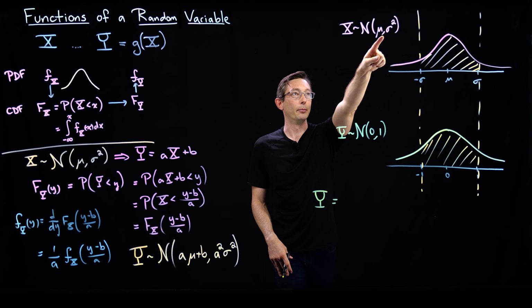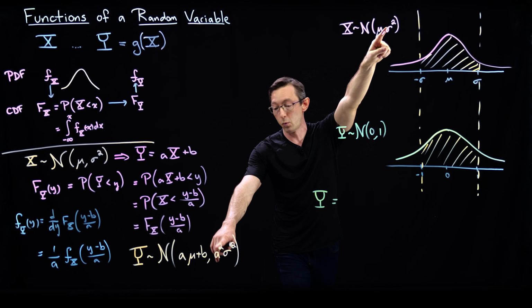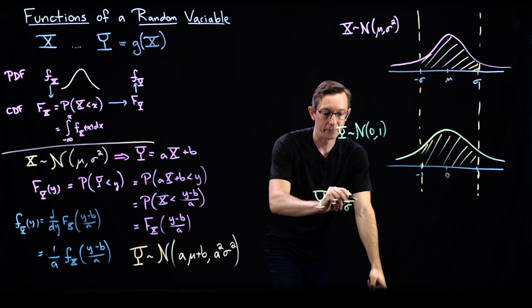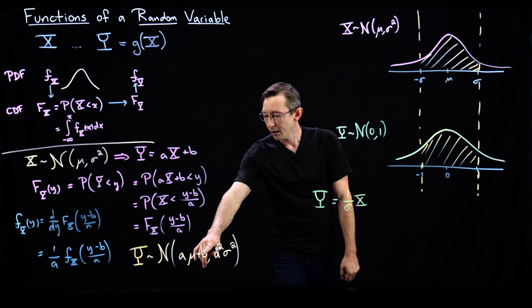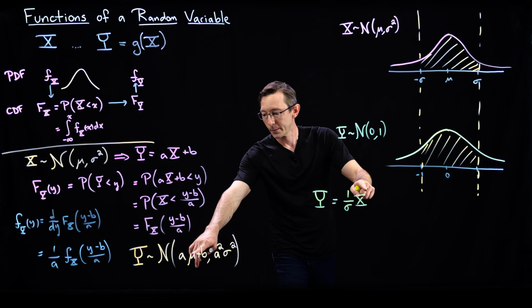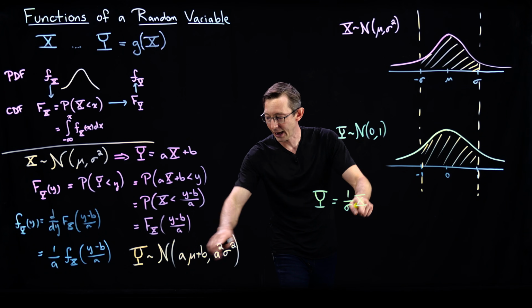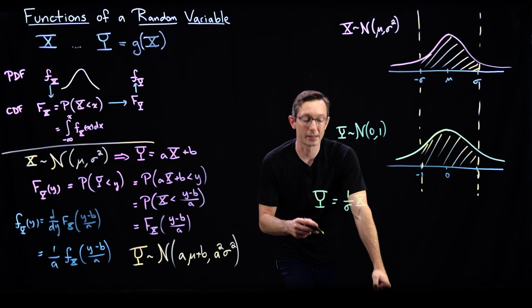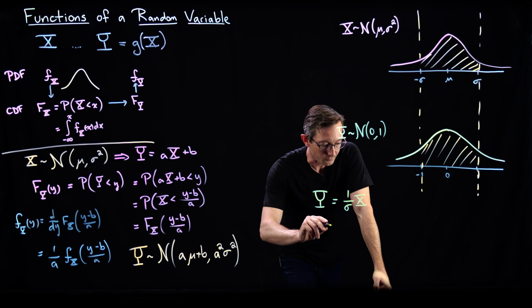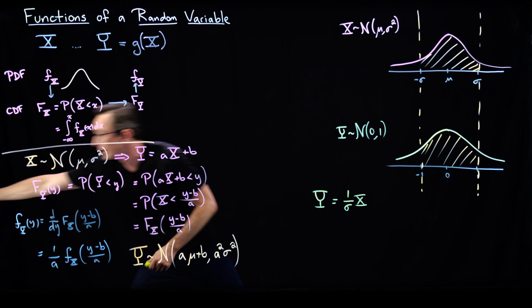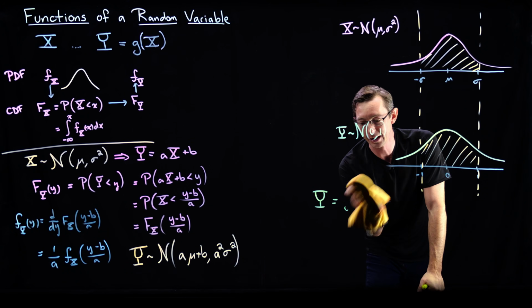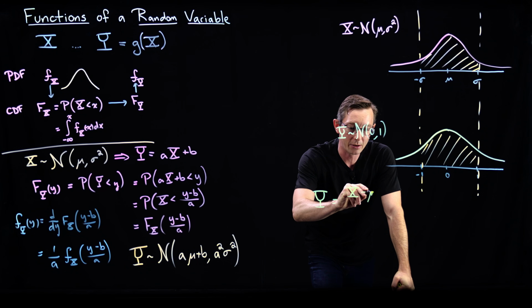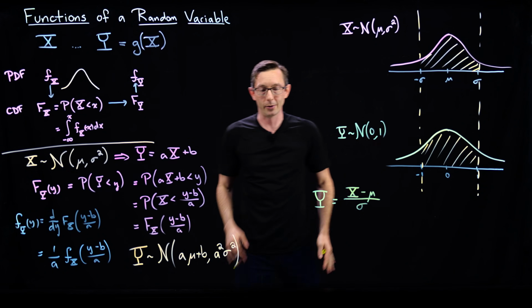That's pretty simple. We would just say y equals, and I don't want to mess this up, but essentially if a is 1 over sigma, then this will work. So it's 1 over sigma times x. And then I'm going to have a 1 over sigma mu... I'm really making this way harder than it is. It should just be x. I'm going to write it down, and then we'll analyze why it's the case. This is just x minus mu over sigma. That's an easier way to see this.